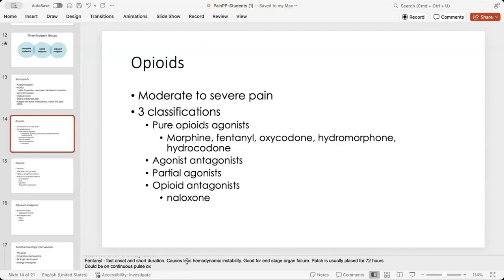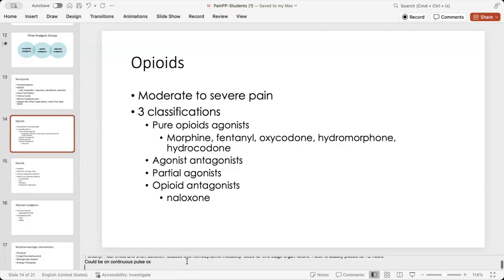What about methadone? Have you heard of methadone? Yeah, what's methadone used for? Yeah, so the patient has an opioid addiction, right? We can give them methadone long term. And then the client can be titrated so that they don't have those withdrawal symptoms when they come off of the opioid.